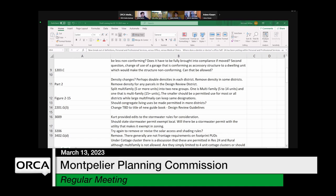So that goes to the fact that conditional use looks at only three things: municipal services, character of the area, and traffic. And so we already know municipal facilities is not an issue. The state is trying to get communities to stop using character of the area for some of these smaller multifamily. So if we did that, that would get more of them to be permitted uses and not conditional uses. And then the third is traffic, and traffic only applies to 75 or more new trips. Well, that's about 15 units creates 75 trips. So we're like, well, why would we put an 8-unit multifamily through conditional use, all that extra time, all that extra money, all the extra stuff? We could split it up. So that's just a proposal.